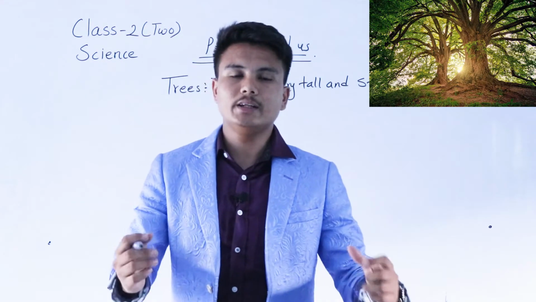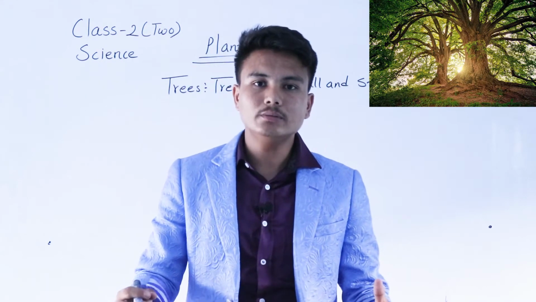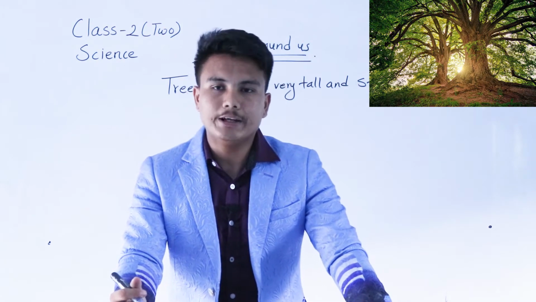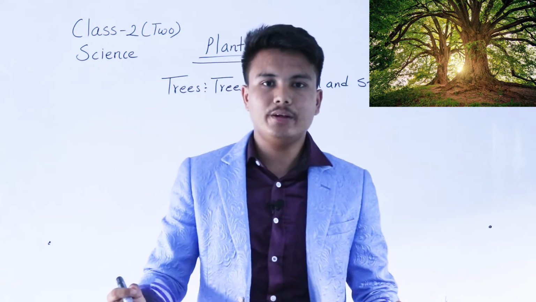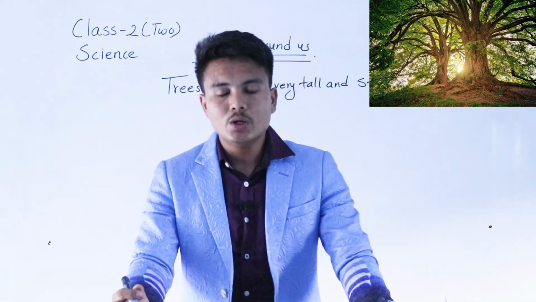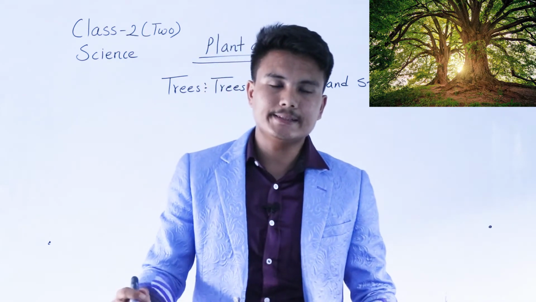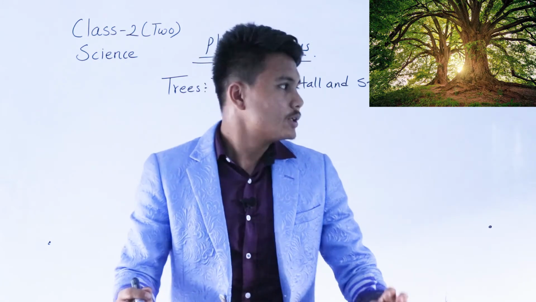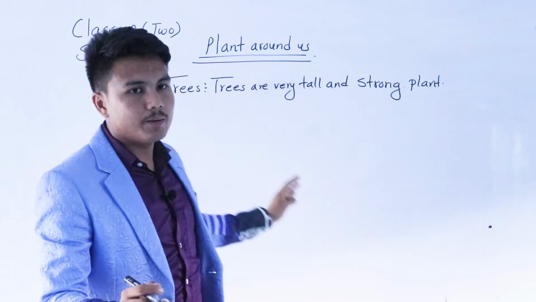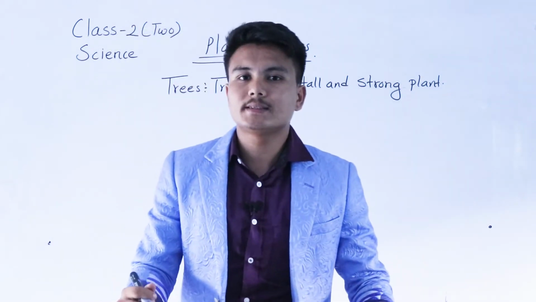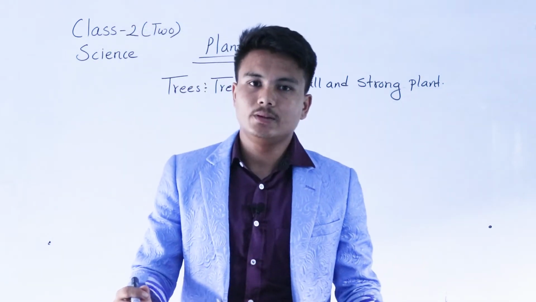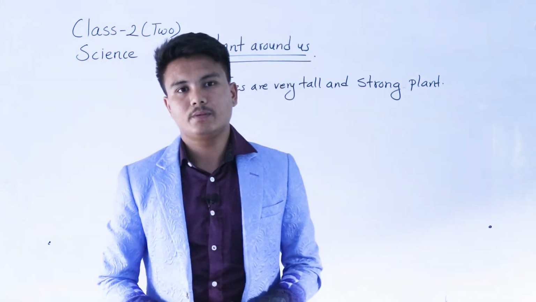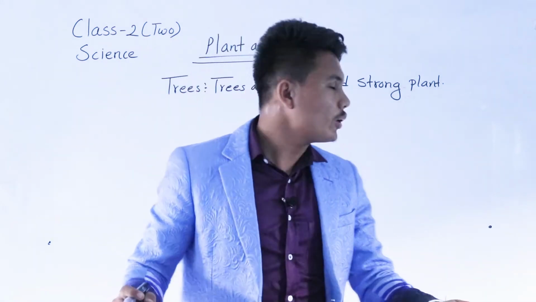Have you ever seen any kinds of trees around you? Of course, we have seen lots of trees around us. For example, we can see mango tree, banyan tree. So these are some examples of trees. These herbs, shrubs, and trees give us what? Oxygen. They are very useful to us.